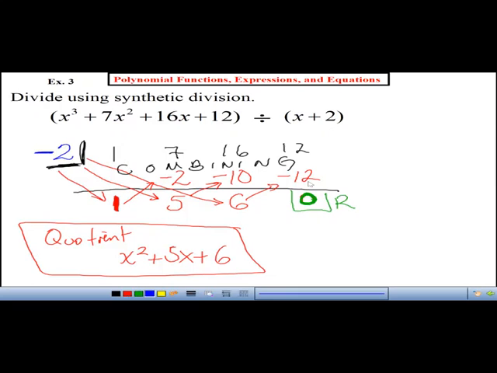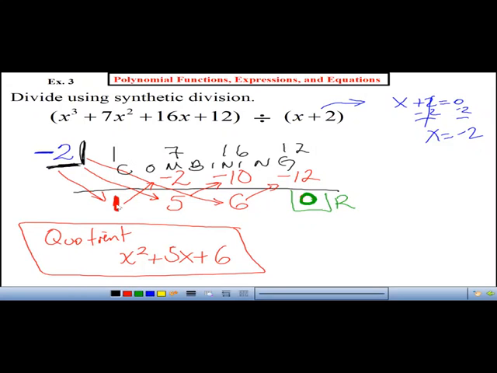Why, Mr. Q? Well, if I was to ask you to solve for x, we would do x plus 2 equal to 0. How do we solve for x? Minus 2 on both sides, x equals -2. So what are we noticing? That basically we're doing the opposite of whatever we have here. Okay? So we start off with our divisor being -2.